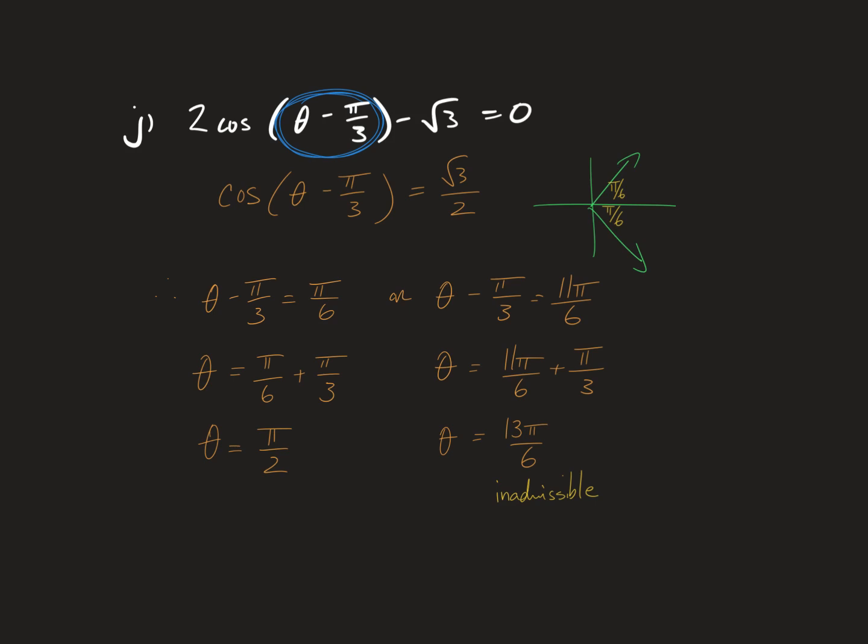Again, we should be fine that theta has a restriction of 0 to 2 pi. And now, since we're subtracting pi by 3 from our angle, we've affected the angle, we now have to affect the domain. So if I'm going to subtract pi by 3 from theta, then define my new restriction on possible solutions for theta minus pi by 3, I need to do the same thing. So I need to take my 2 pi and subtract a pi by 3. So that's a 5 pi by 3.